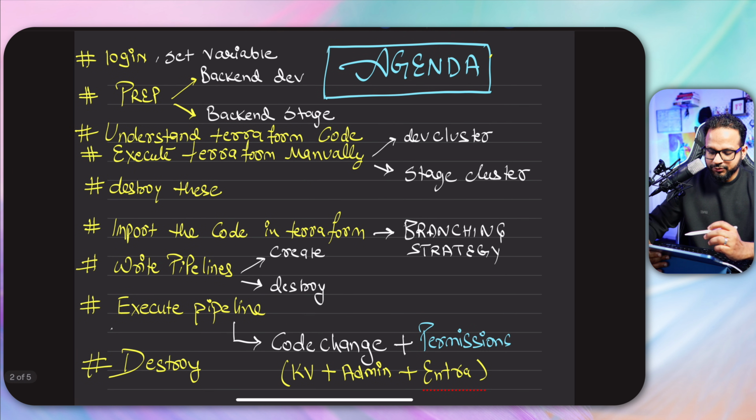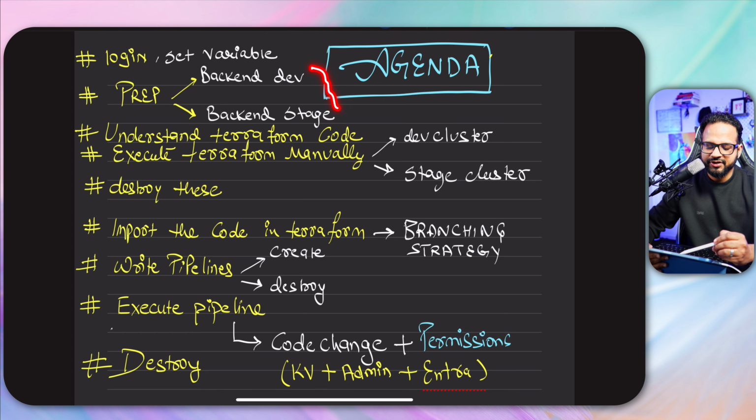Okay, so we'll start with authenticating ourselves to Azure, with az login or whatever you're using. Then we do some prep work, some prerequisites, like we have to create the backend for the dev environment and the backend for the stage environment. I have written a small shell script for that, which I will share. This is what we're going to execute to create our initial backend files. Then we have a look at the Terraform code. This was already explained in one of the previous videos where we provisioned the AKS cluster, but I will walk you through it again.